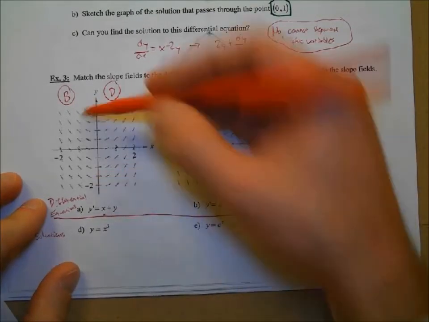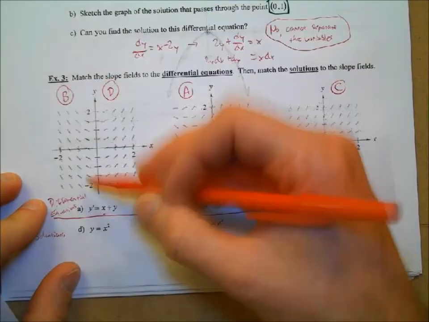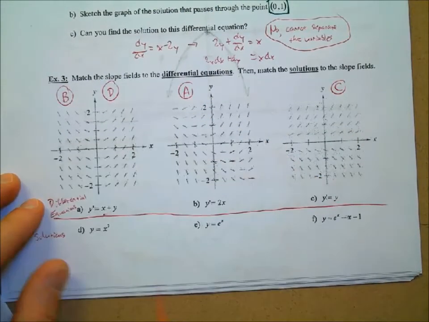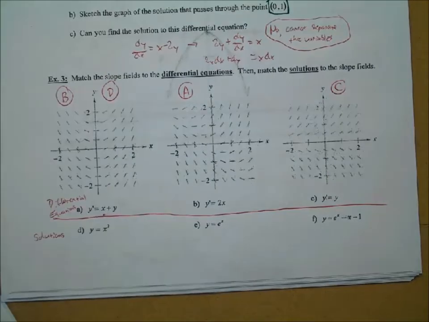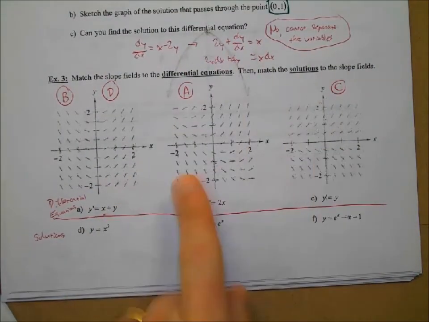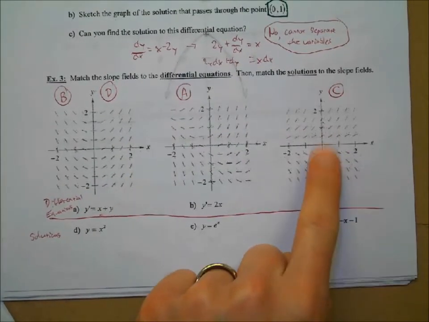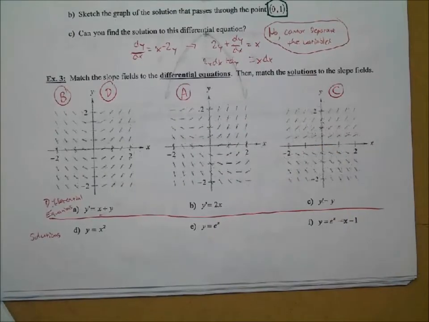You can see a bunch of different parabolas that we could draw, and the only difference is they're shifted up or down from one another, which is what that plus c would affect, right? Okay, how about, again, we'll skip this one, we'll jump to this one. How about this one here? What would this one's solution curve be?